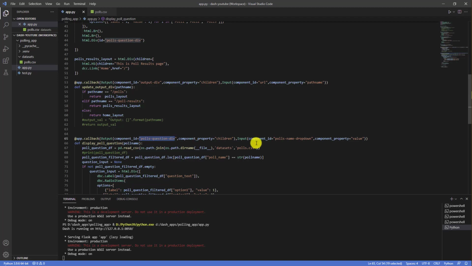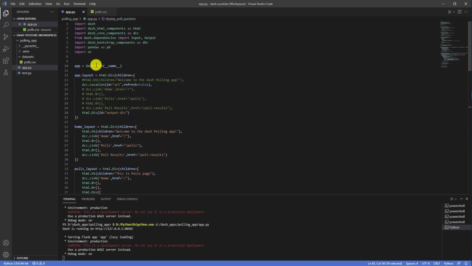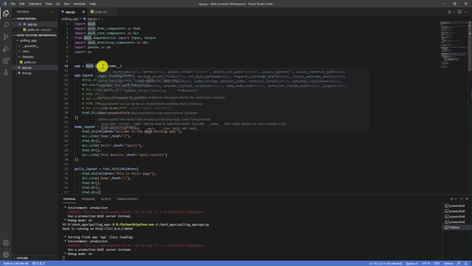These 2 elements do not exist. To fix this, there is a setting called suppress callback exceptions that we need to add when we initialize our app.